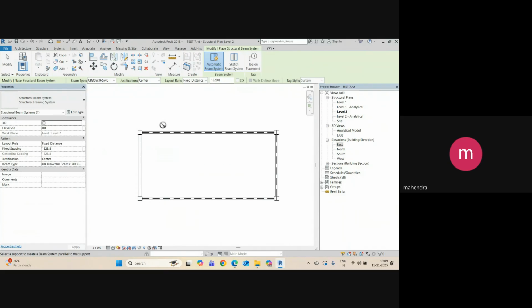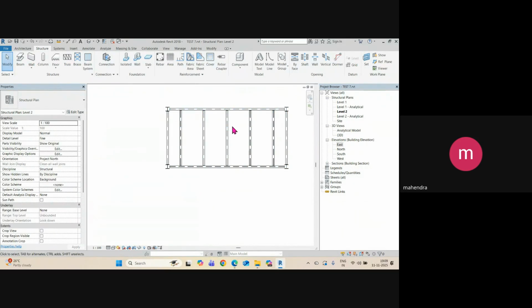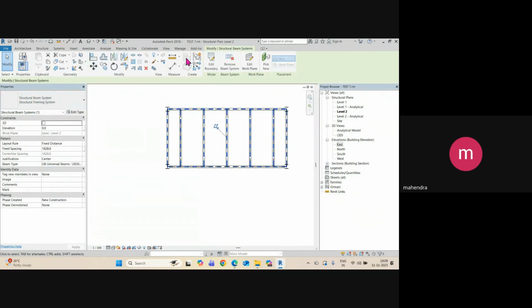Suppose I want to add the beams parallel to the short direction beams, like that. Just click on that, and escape. You can see we have added the beams here. If I move my cursor again and select this, this is a beam system.